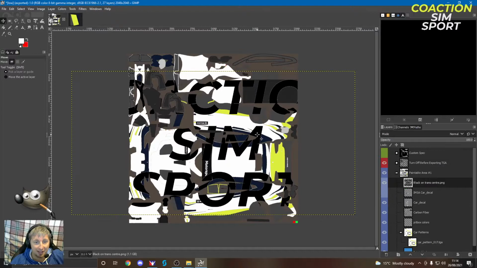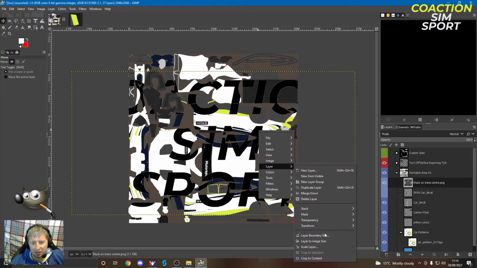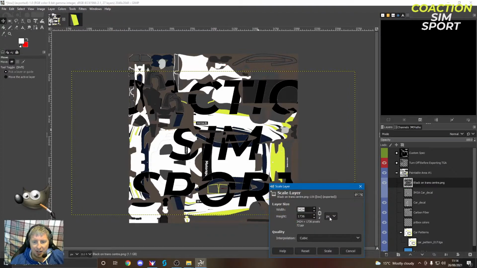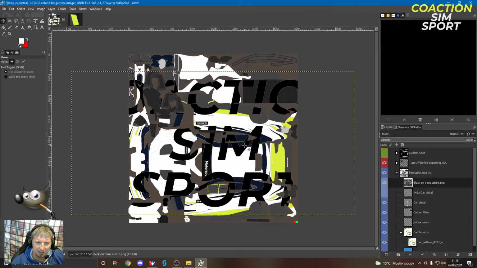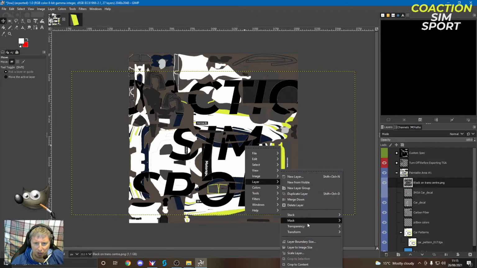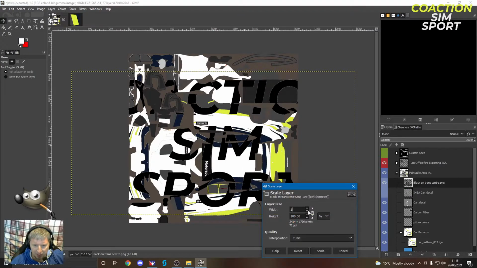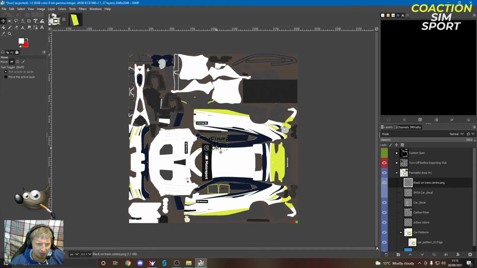Alright, next step, shrinking it. Right click, layer, scale layer. Now what I do here, guys, is I put it on percentage. Okay, so I'm just going to do 5%. And it shrinks it right down. If you think that's too small, Control Z sends it straight back up to what it was. That's Control Z. So I want 10%. That'll do. And move it like I said to you before.